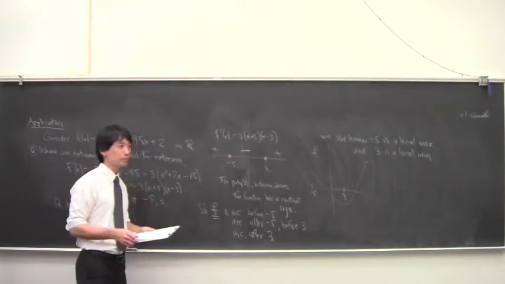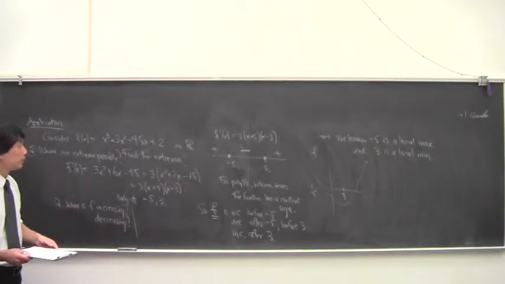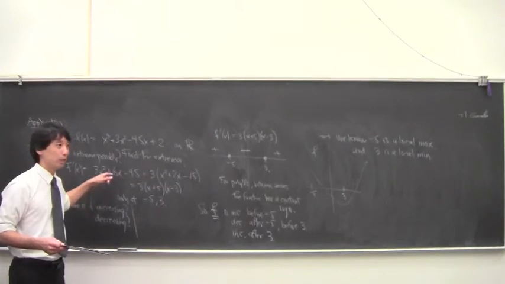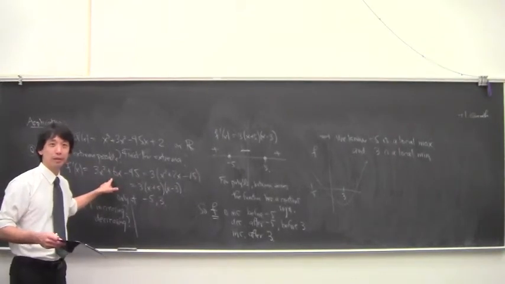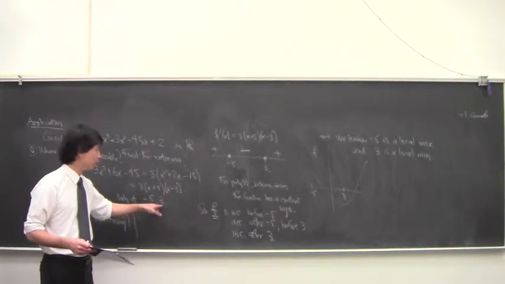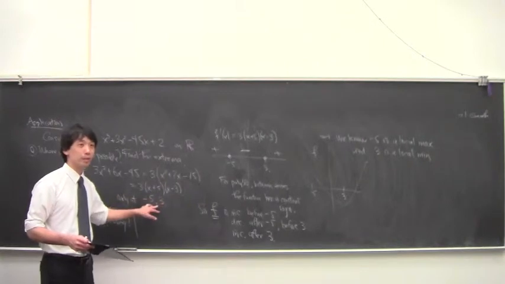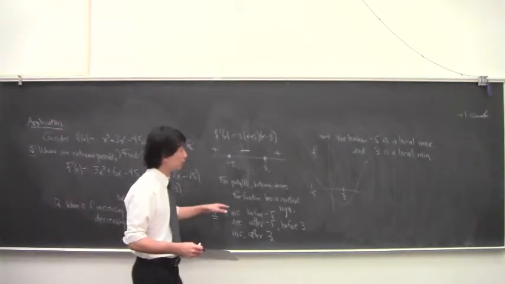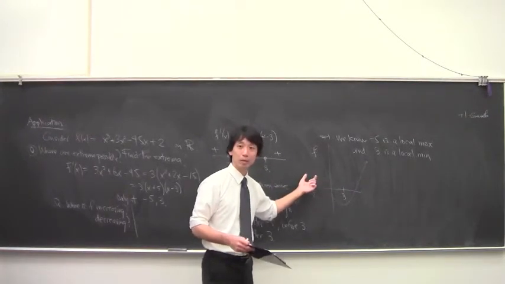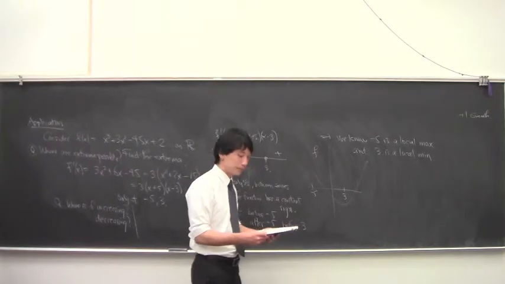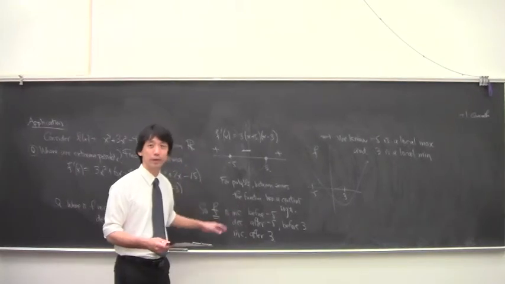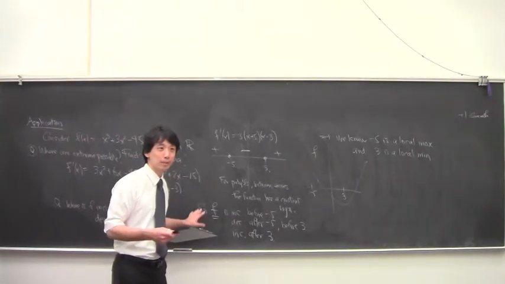So this is maybe a more sophisticated way of identifying what you found, right? Previously, all we could say was that if there are extrema, they occur at these points. Now we can figure out that there are extrema at these points, and we can tell what kind they are. So this is a classification. It gives you the ability to figure out what you found. Does that make sense?